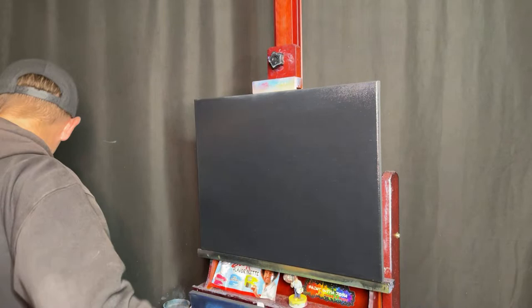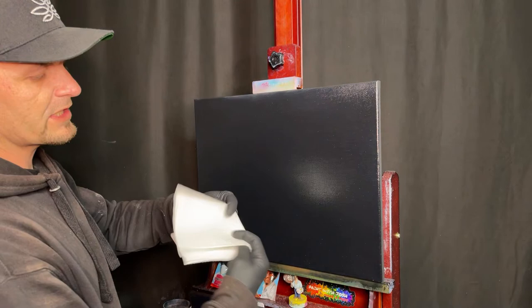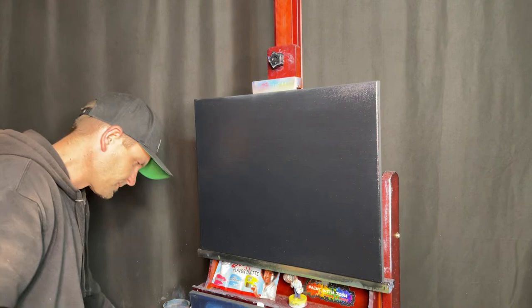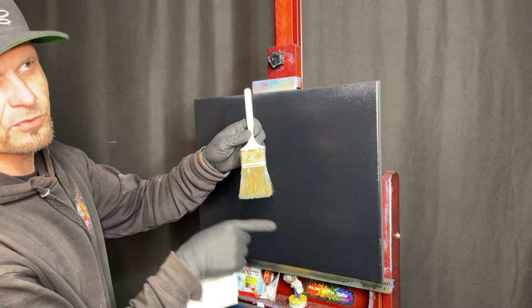I love Friday nights — get to come up here, hang out, let go of all the stress of the week. We're taking our paper towel; we've just finished putting Bob Ross liquid clear all over our canvas so it's nice and slick and wet. A very thin amount — when I dip my brush in I only dip it about a quarter inch into the bristles and spread it out as much as possible.